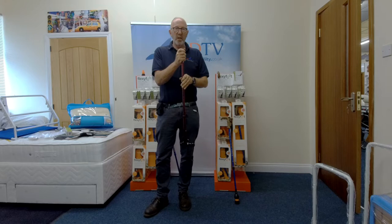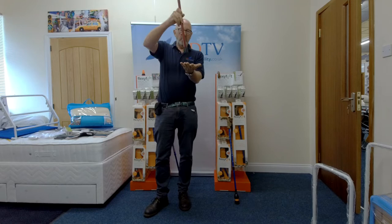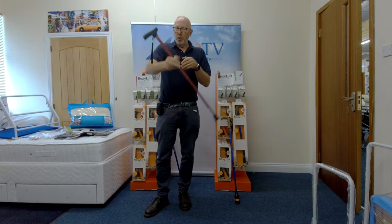The wear and tear on the bottom of the ferrule is quite severe. When a ferrule is new and has nice square edges it's absolutely fine, but the problem is as soon as you put the walking stick down on the floor - if you keep it straight you're getting all the surface on the floor, that's fine - but as soon as you start going at an angle, eventually you get to a point where it will just skid.